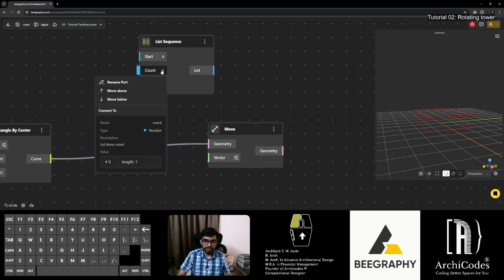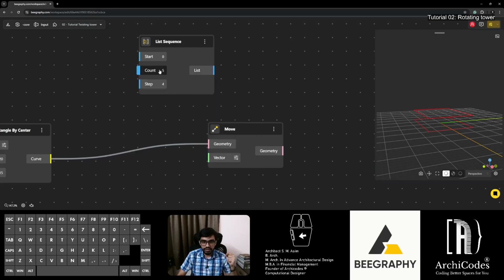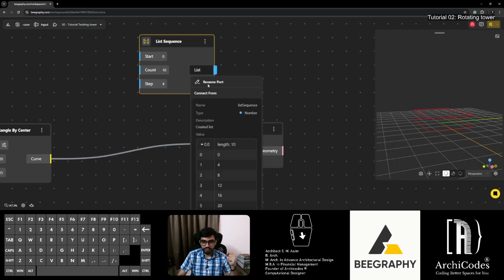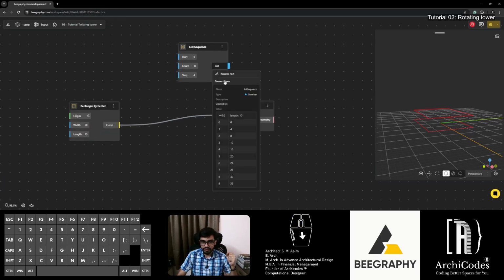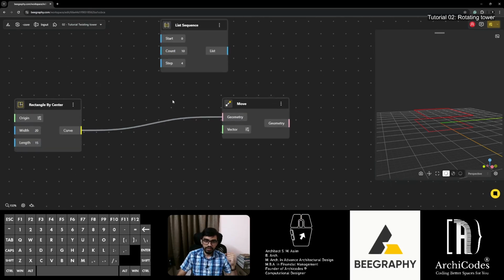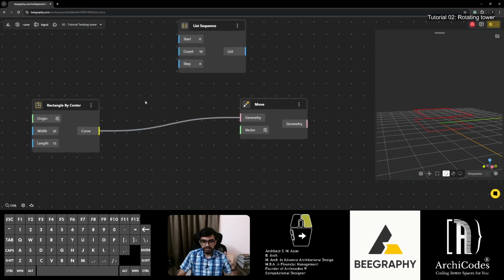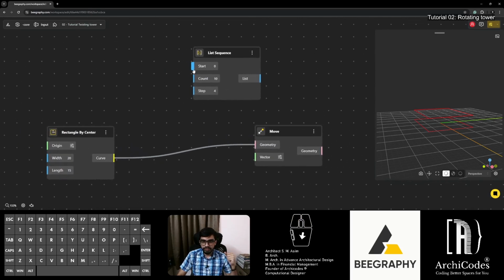If we want to increase the number of items, we are going to increase this count. Okay, now there are 10 items. This is each item. 12 is an item, 16 is an item. Also, you can see that there are different colors.